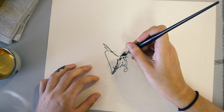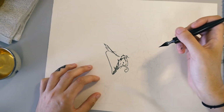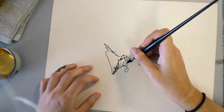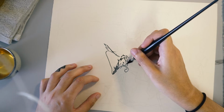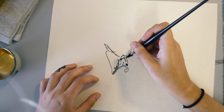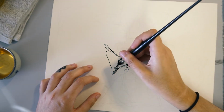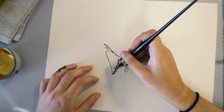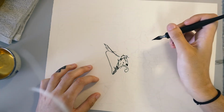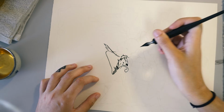Especially with this nib. It's really, really smooth and really nice, and you get way more texture than you would with something digital. I noticed the other day while I was in class and I was looking at my classmates' art, just how much I enjoyed seeing their traditional work rather than their digital work. I was just looking at their stuff and I was like, damn, traditional art looks really good, and I should do more of it, because if I see all their art like that, I bet you they see my stuff like that.